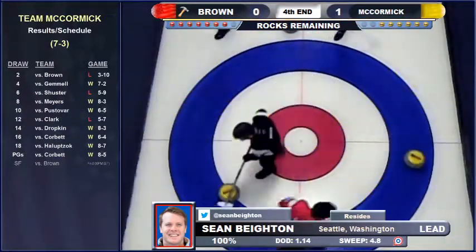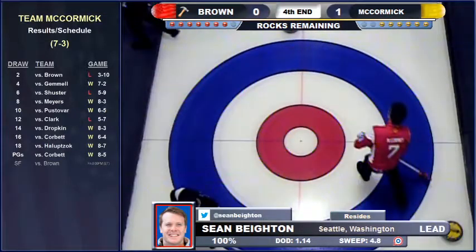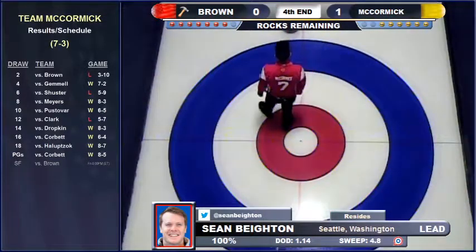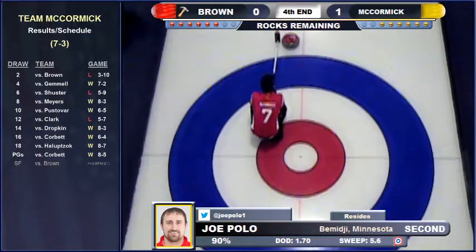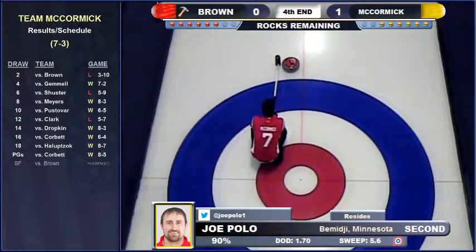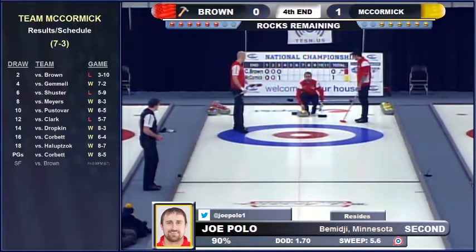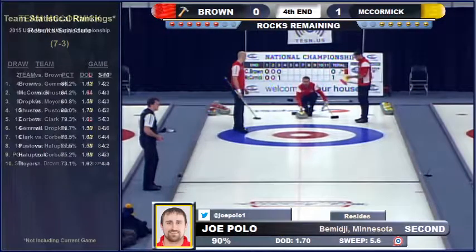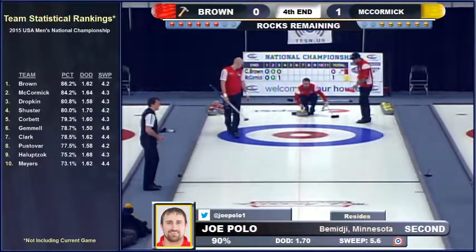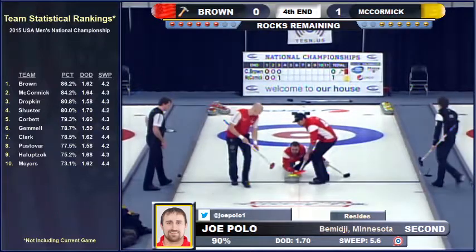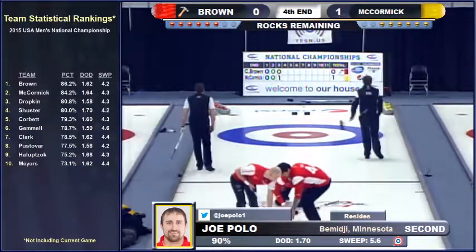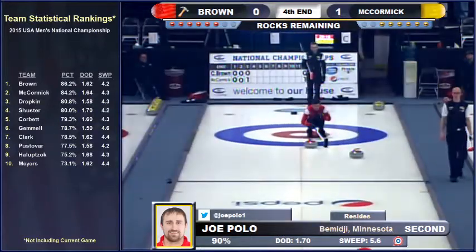Good shot. Nicely done. Nice shot. That's that double. Control. These two teams sat at the top of the statistical rankings for the week.